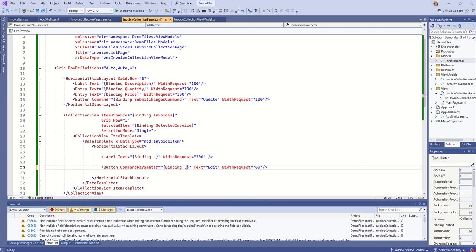Remember, the dot points to a particular invoice item. So if we click this button and send a command parameter, the command parameter is bound to the entire invoice item. So whenever we click this edit button, we'll send a parameter of whichever invoice is next to that button. These point to the same element.